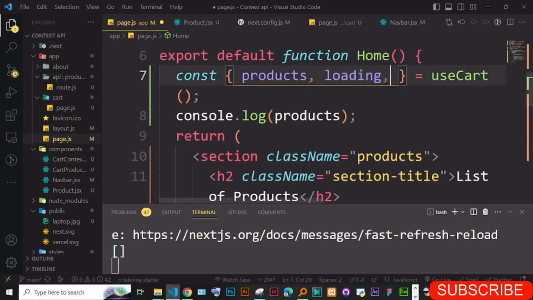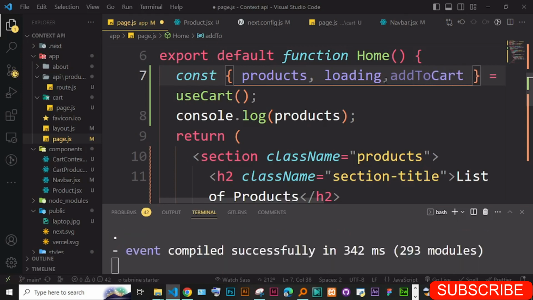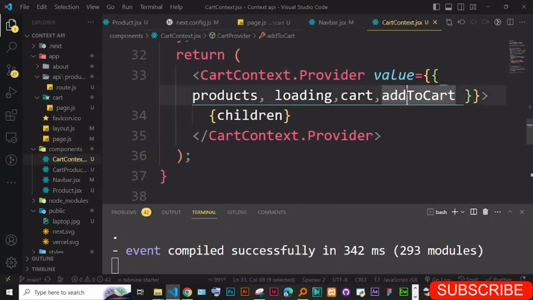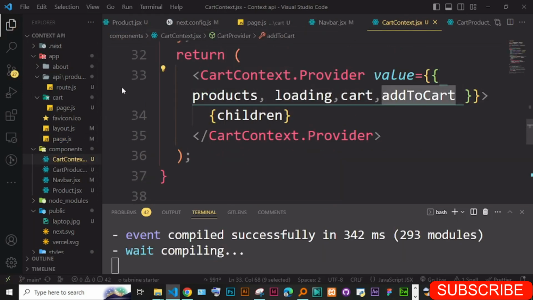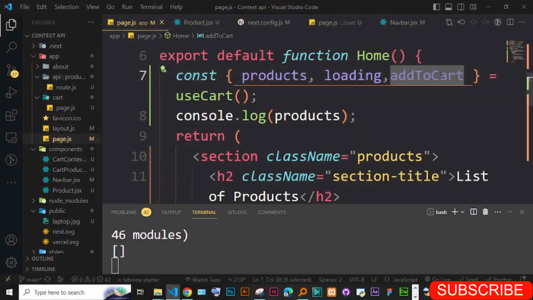It is in useCart. Add to cart. Let me hope that is the same spelling. Make sure you have the right spelling. Just copy it here, go to the page, and grab it here. As simple as that.